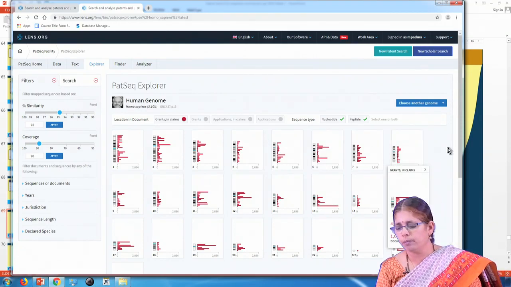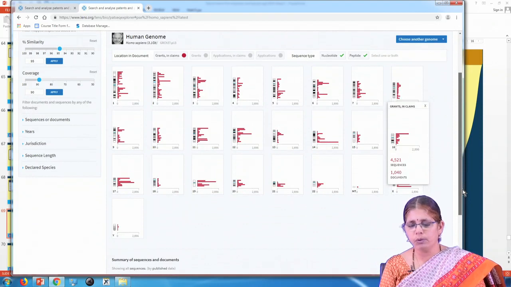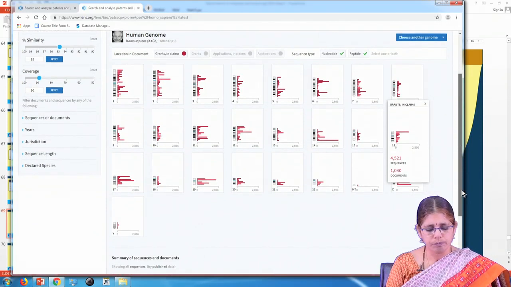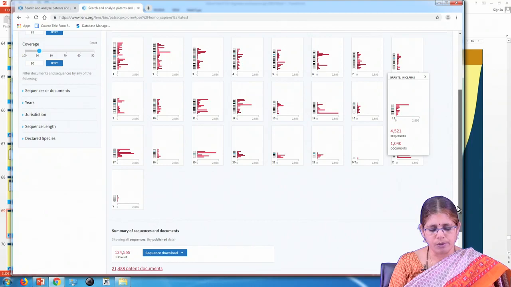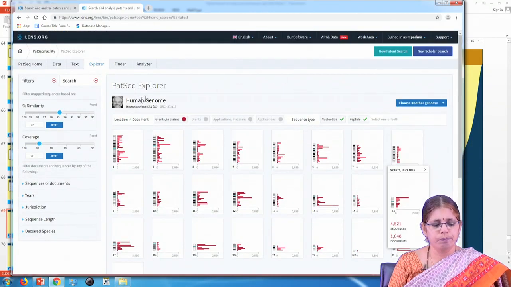So, this way one can understand the growth of the area in relation to isolation of sequences and claiming of sequences in patents in relation to a given genome. One can download bulk sequence information using the download option.